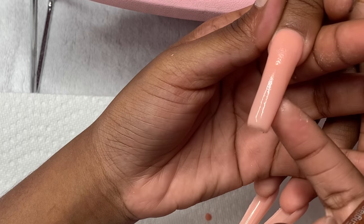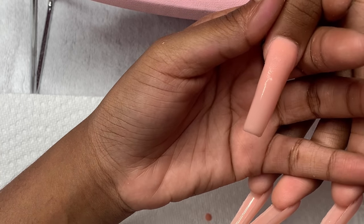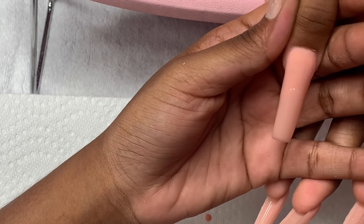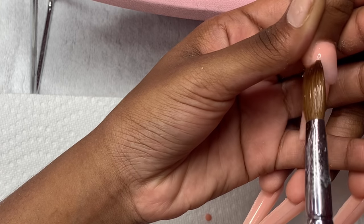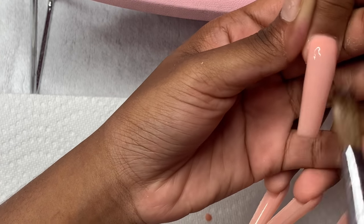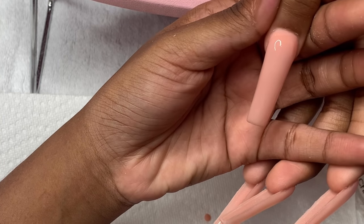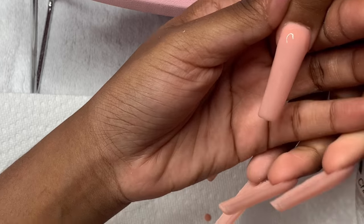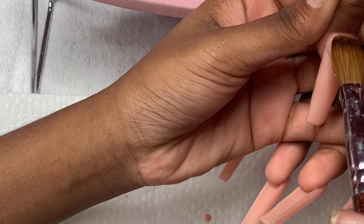And like I said, make sure that you're checking that apex area constantly so that you're not making the bottom of the nail and the apex area pretty much the same height. Y'all see how close to the cuticle that is? Practice, I'm telling you guys.